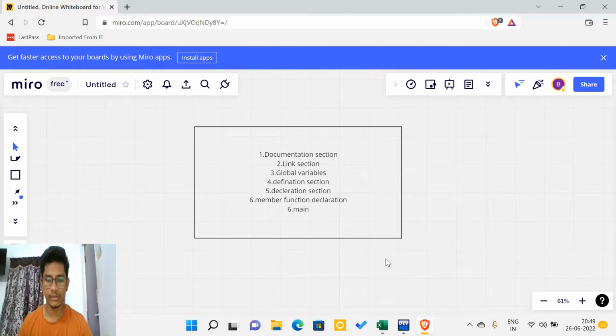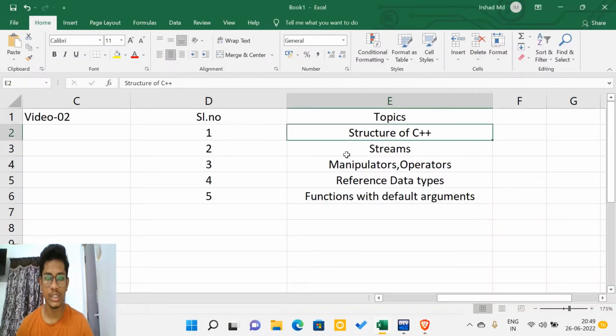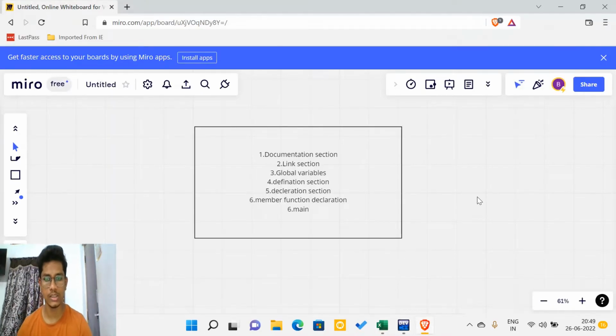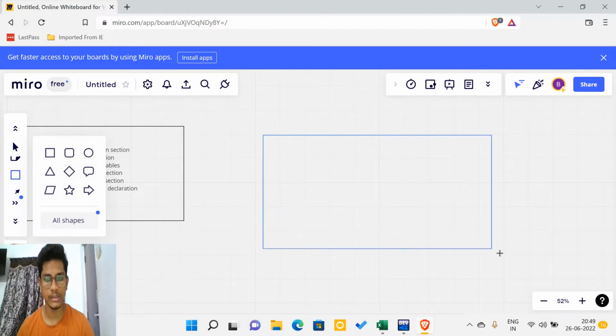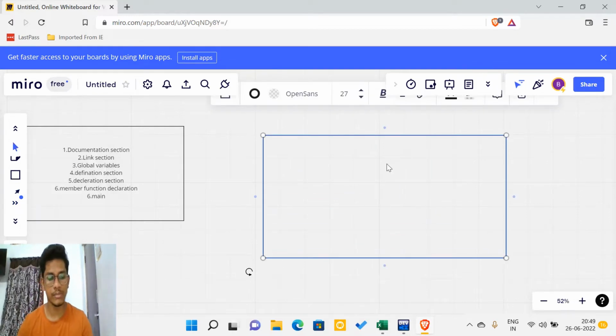Okay, after that, what is the second topic? Streams. Let's move on to it. What is meant by a stream? A stream is a sequence of characters or bytes which have a source or destination.